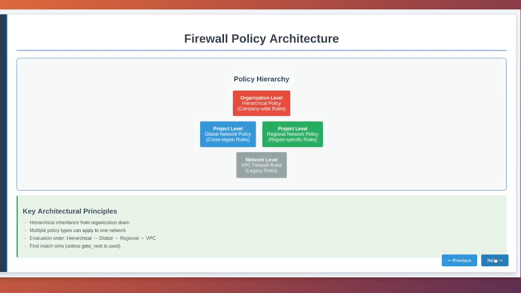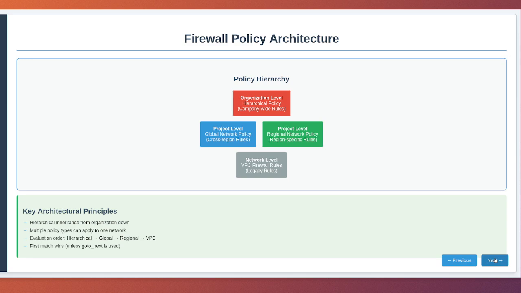Core Architecture Deep Dive. Let's dive deep into the architectural foundation that makes firewall policies so powerful. The traditional VPC firewall model is like having individual security guards at each building entrance, each with their own clipboard and their own interpretation of the rules. It works, but it's inefficient and prone to inconsistency.